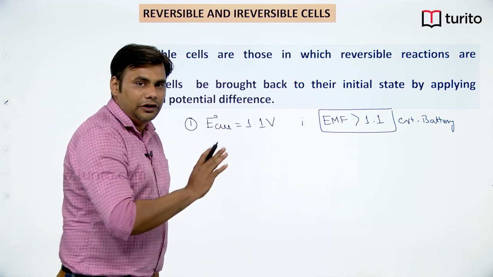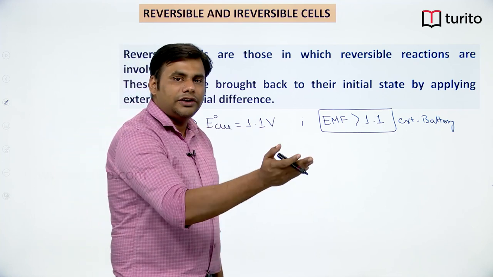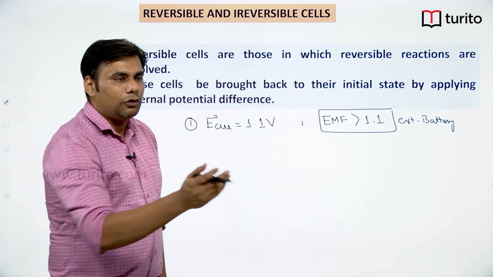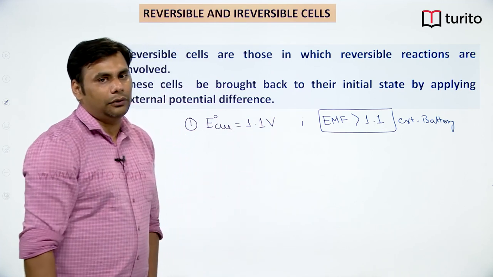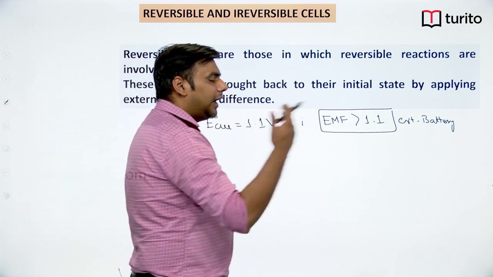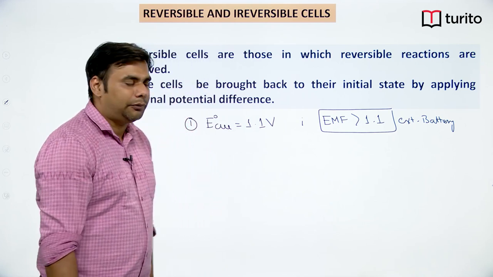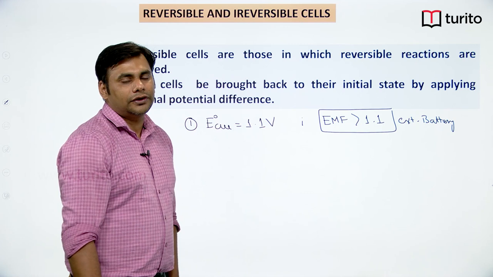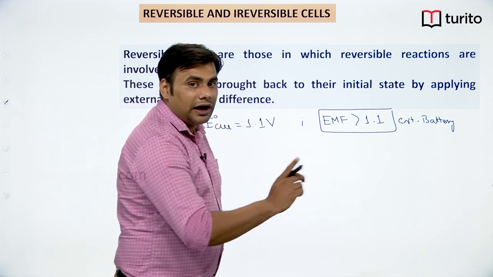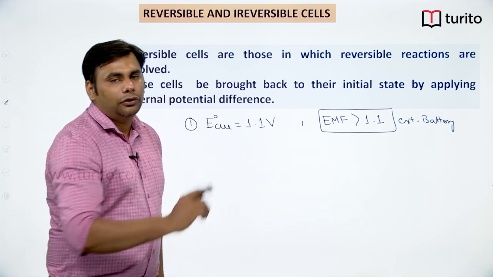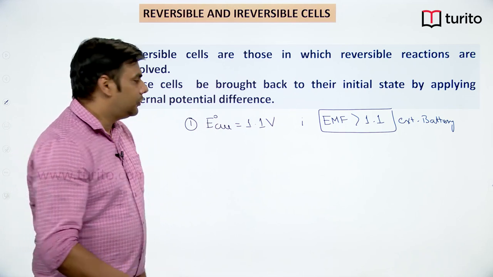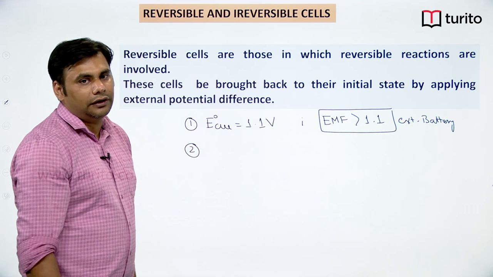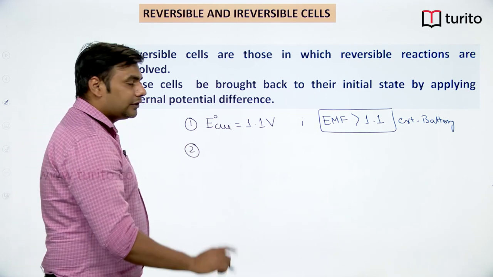Initially we knew that at the anode oxidation is taking place, and the electron is moving from anode to cathode, so the flow of current would be from cathode to anode. But now when you have applied an EMF greater than that produced by the cell, the direction of the current would get reversed. So now the current would start from the anode and go into the cathode. In this case, the cell reactions would reverse. Hope this is clear to you.